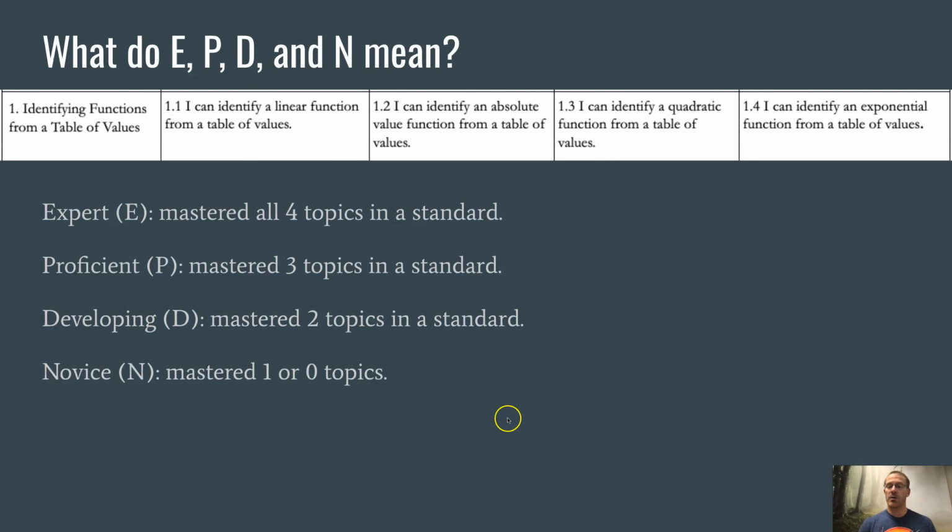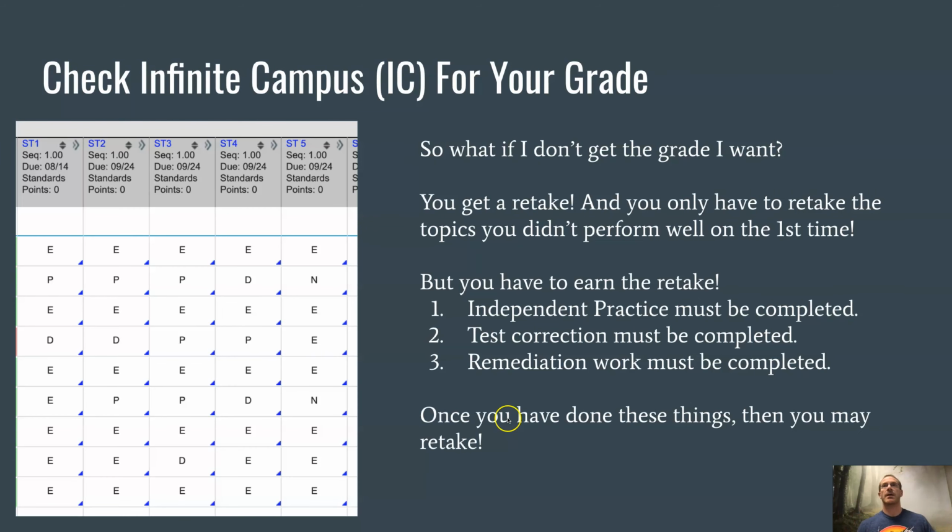All right, so when you look in the grade book, you're going to see this. You can see Standard 1 there, Standard 2, Standard 3, Standard 4, Standard 5. And you can see the columns there. You can see E's, P's, and D's. All right, so this is how you know if a student is doing well. You want a lot of E's and P's. And know that if they don't earn an E or a P, or if they earn a P and they want to get an E, they can do a retake. They can have another chance to show us that they have learned that material.